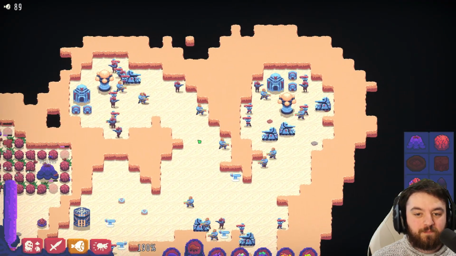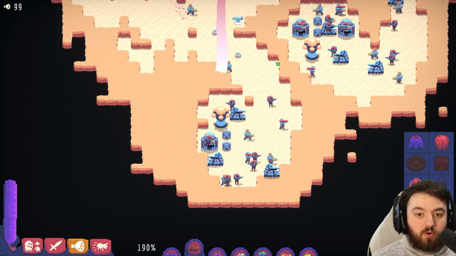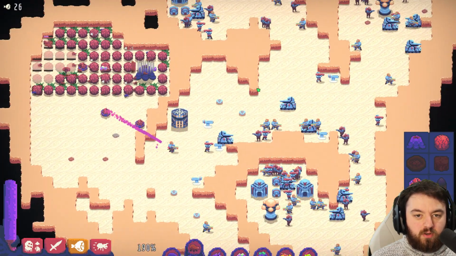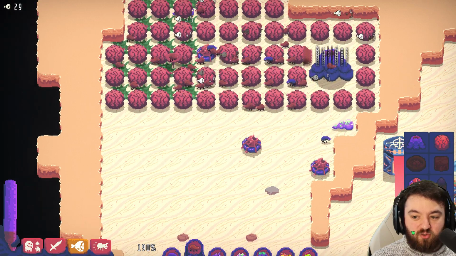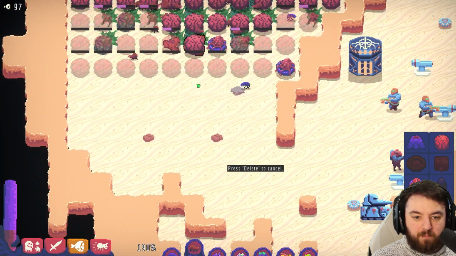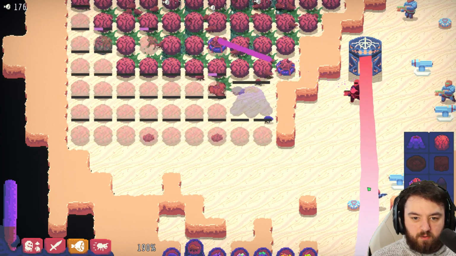That's it. So you can see we have 1, 2, 3, 4, 5 spawners. They will quickly overwhelm you if you don't take care of them pretty soon. Now, they're actually all accessible pretty much by wasps. So wasps are going to be an absolute backbone to what we're going to do here. Let's get that one there.